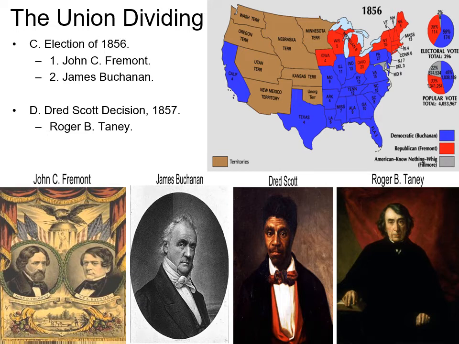But by saying that slaves are private property, the Constitution guarantees and protects private property. Therefore, you can take your slave properties with you to the territories out west. There never should have been a 36-30 line, the court says. 36-30 was illegal to begin with. In fact, you don't even need popular sovereignty votes anymore. All of the West, except for California, is now opened up to the possibility of slavery. Don't need no lines on a map. You don't need a popular sovereignty vote. All of the West, under the Dred Scott decision, is now opened up to the possibility of slavery.